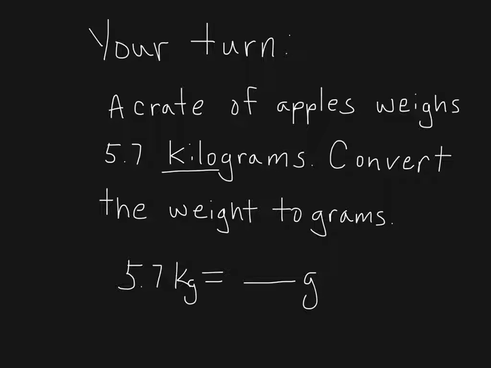So what I'd like you to do is remember that anytime we are moving from a large unit to a smaller unit, that means we have to multiply. Because think about it, that makes sense, right? If you have many smaller things and you want to see how many of them equal a larger thing, you're going to need more of them to equal that larger thing. So you're going to have to do an operation that gives us a larger number, and that will be multiplication in this case. So I'd like you to go ahead, work through the multiplication.